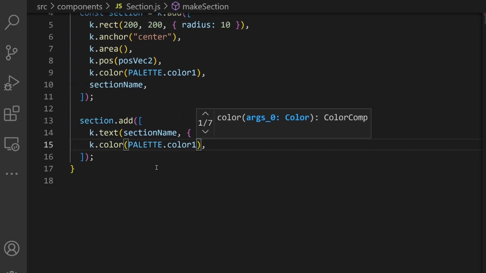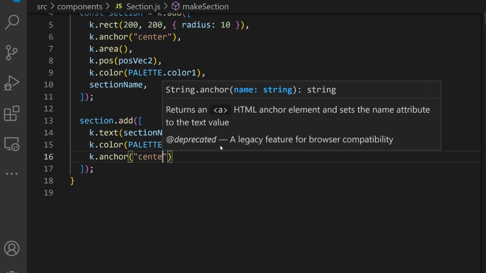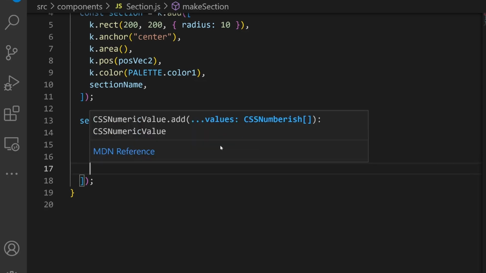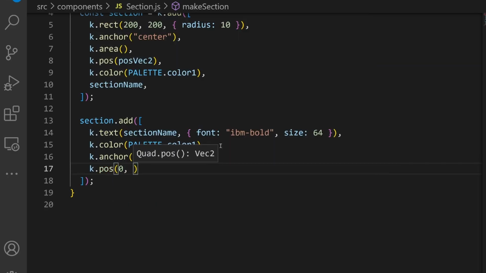And then I'm going to set the anchor to center so that the text is drawn from the center, and the position relative to the parent game object, which looked good, was 0 by 150. Remember, the lower y gets, the higher it is on the screen, in the canvas, because of the inverted coordinate system in the y-axis.